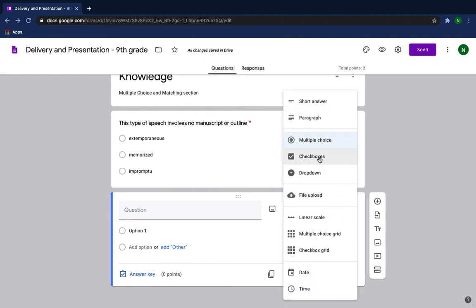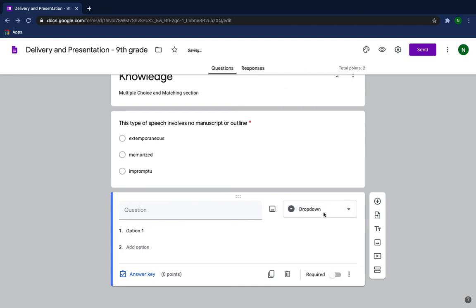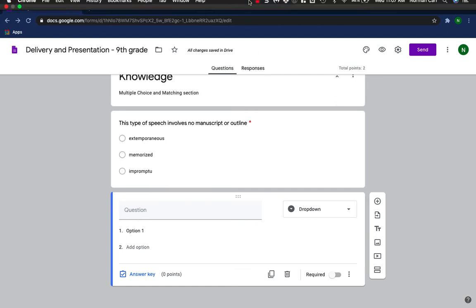With this one, I call it matching. There's also basically it's drop down is what it is. And then on the drop down, what you can do is put the same answers for each question, and then duplicate it. And I'll kind of show you how to do that here in a second. So give me just a minute. I'm going to create a couple questions on here that we can use. So give me just a second.